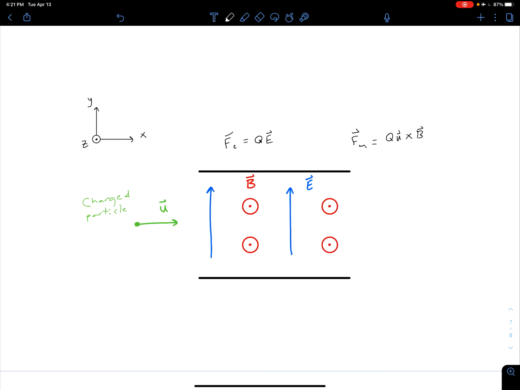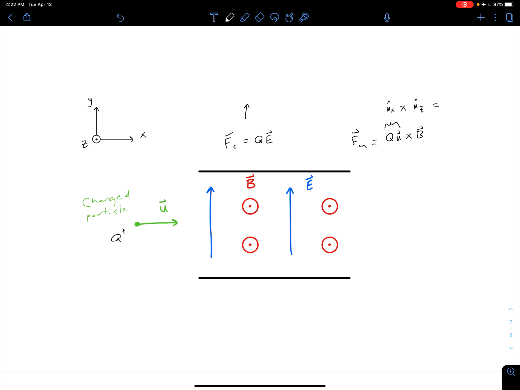And so let's for a minute say that this is a positive charge. So let's say we have a positive charge Q plus, and if that charge is positive, then our force from the electric field is going to be pointed in the upward direction, because we have a positive Q and our E is in the y direction, so our force is also going to be in the y direction. Our Fm, on the other hand, we need to do a positive Q times u, so that whole quantity is going to be in our x direction. So we could say our direction is going to be u of x crossed with our B, which is in the u of z direction.